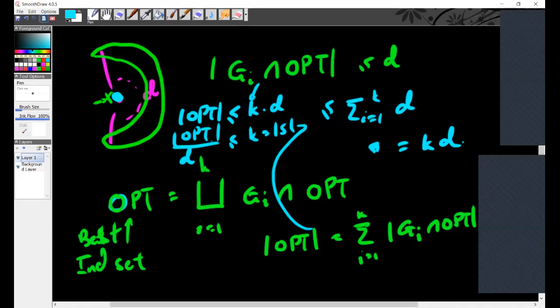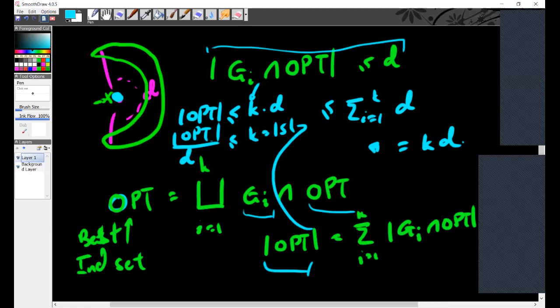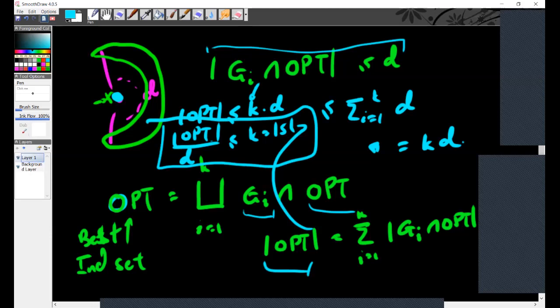Then somehow we translate that intuition into a proof: get this set and say, I have all these stars, and the best thing to do is to pick the items on the fringe. I can break this optimal set of vertices into only the ones on the fringe. Then in my worst case, for every star, my algorithm always screws up no matter what, and even then you only lose by a factor of D. Well, actually, D is pretty bad, because if D was large, you have a really bad independent set. Like if the graph was a star graph, then you would return a really small independent set, maybe size 1, which is really useless.